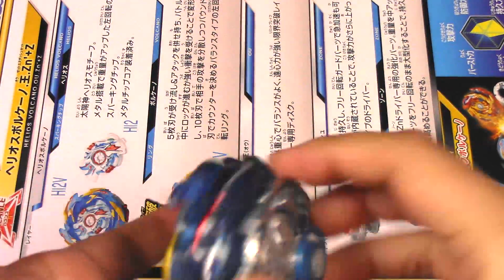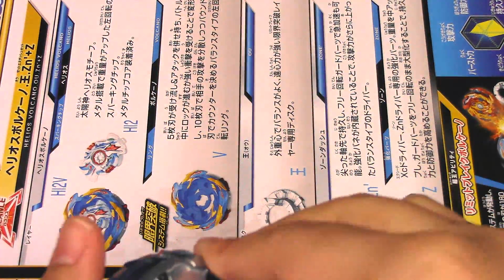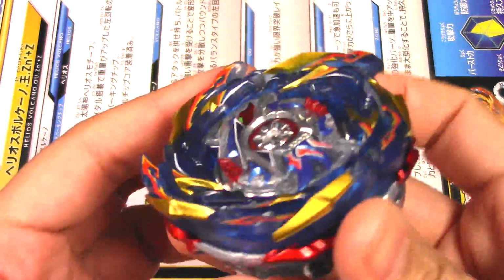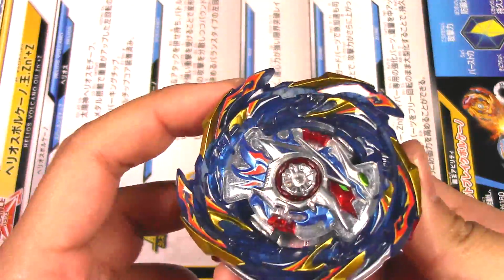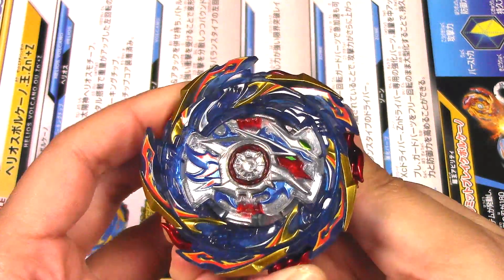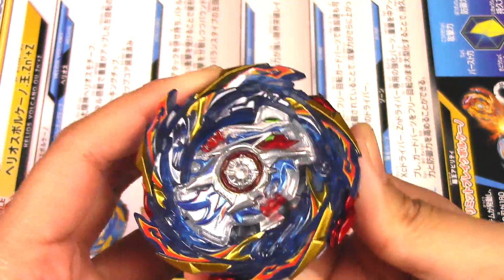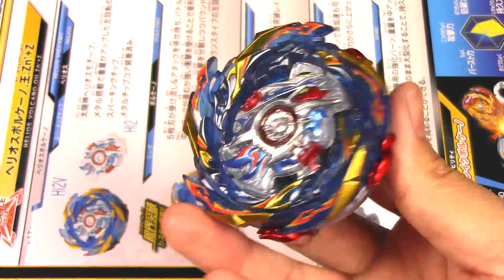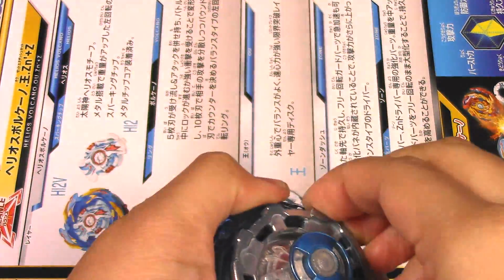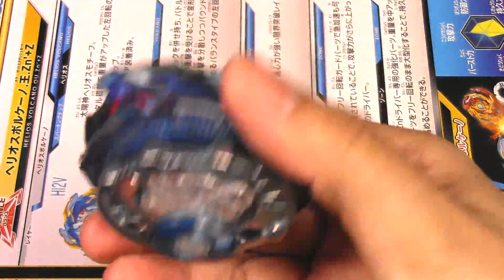Oh, well, I think it would probably be better to fix the Beyblade first and then wind up the ability. There we go. All right, so kind of like with Hyperion, if it gets hit hard enough, check that out. You can barely see it. I might have to do it in slow motion. Yeah, you can see that it spins really, really fast. So that'll, in theory, deflect some incoming attacks from the other Beyblade.